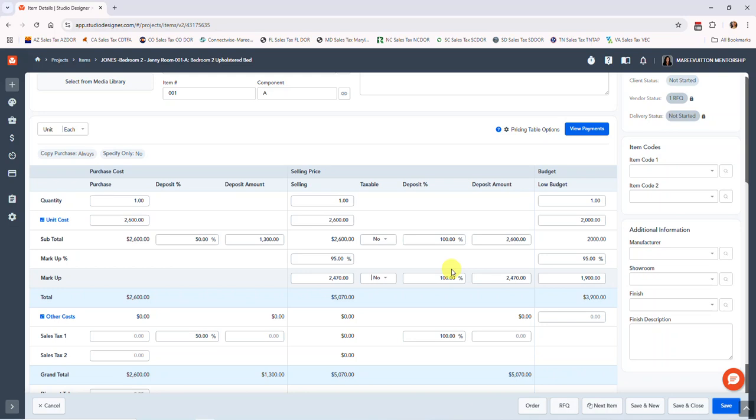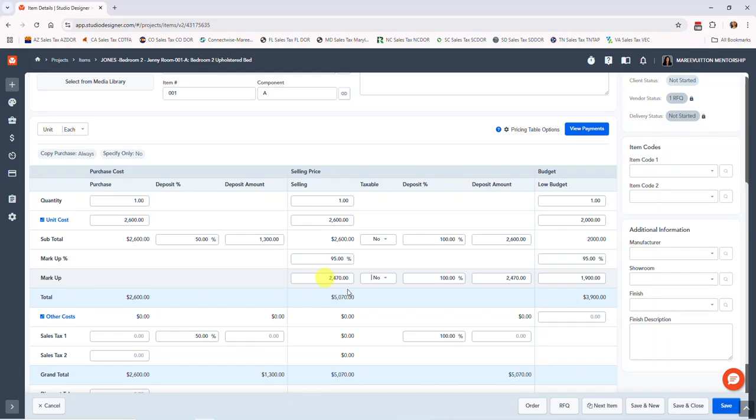So because we set the standard markup to go for 95%, at least on this vendor. Okay, I know that wasn't my company-wide setting. That was for this vendor, that we would mark it up 95%. So this is the total that we're charging the client.